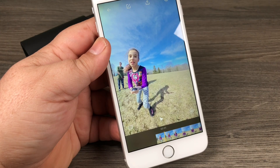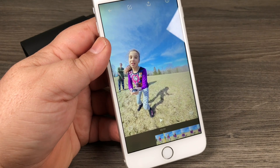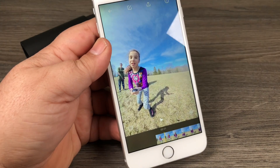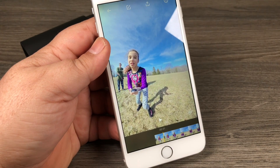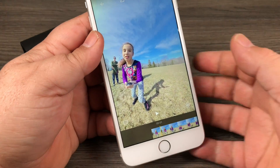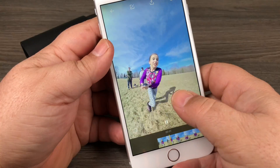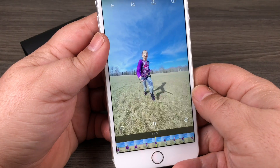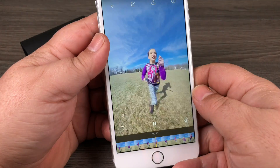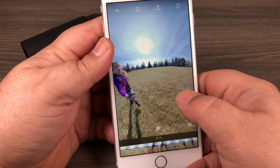We had it on an extension stick and it was pretty long and heavy for our daughter, so she was running with it and of course it's just flailing around — we're talking probably three to four feet of movement back and forth. I wasn't quite sure how the video was going to turn out with that much movement, but just behold: she's bobbing around, but look at how stable that is. The camera is hard to tell, but it is flailing around, and look how nice and stable the footage is.